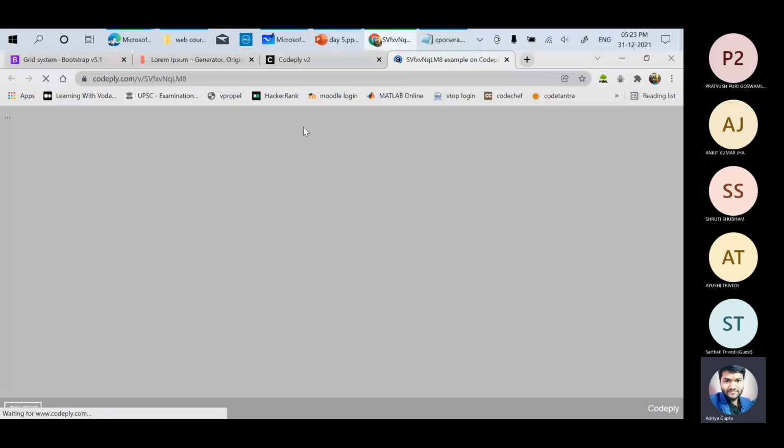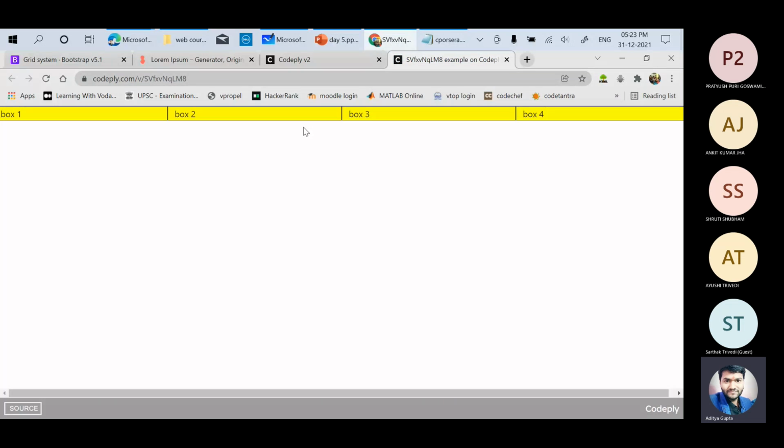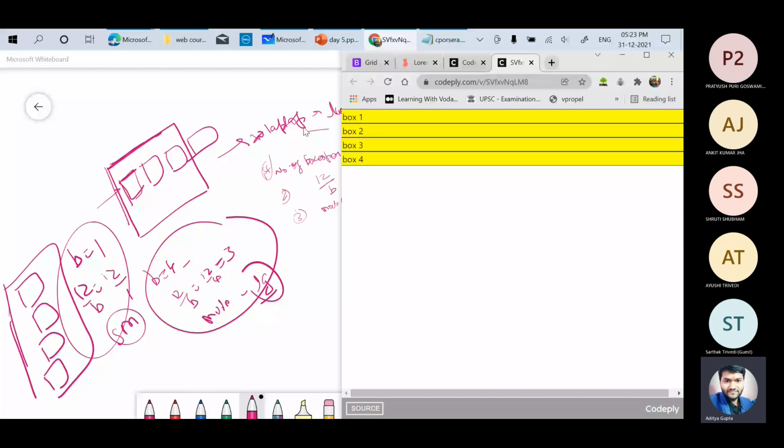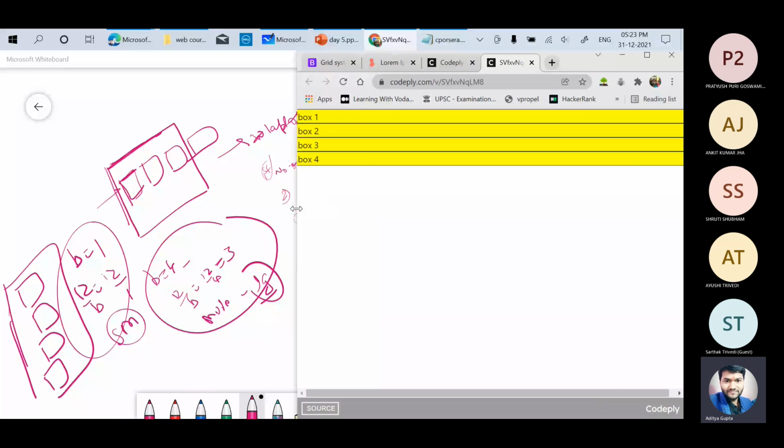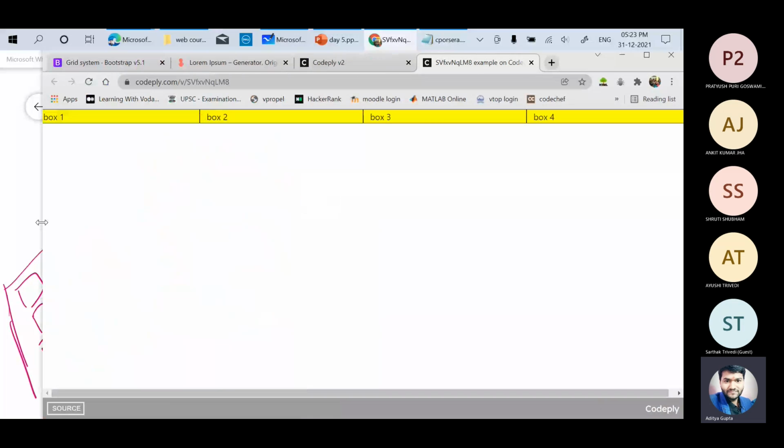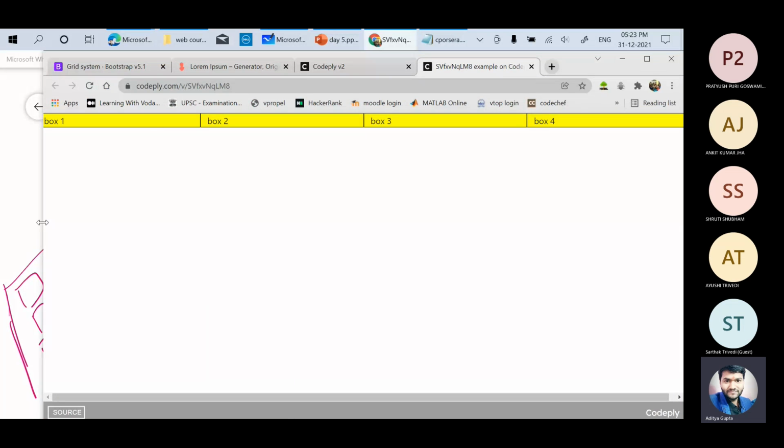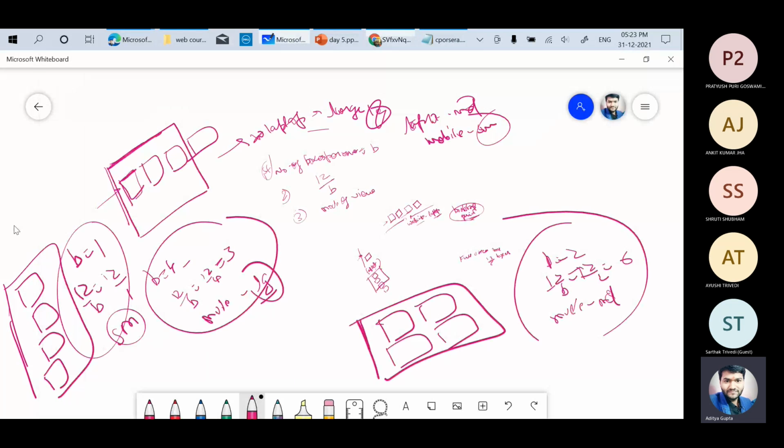Okay, it's loading like this. Let me shrink it now. See, why is it coming on like that? I don't want that, right? What I mentioned, whenever you go to tablet mode, you should get two boxes, not this. You don't want it like this, right? You are not liking that. You want to make two boxes.